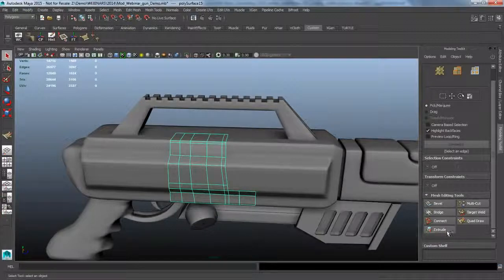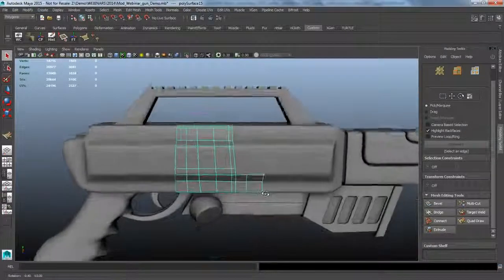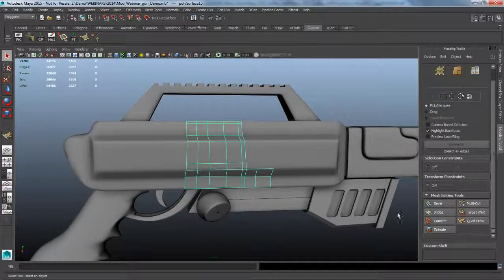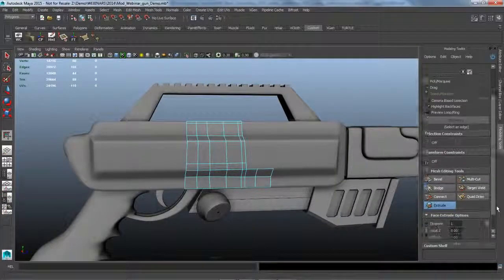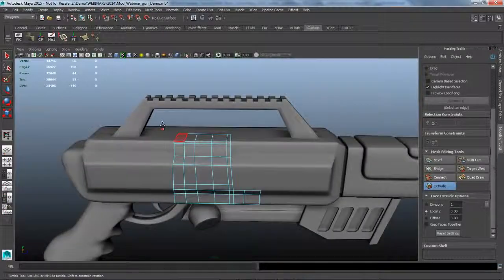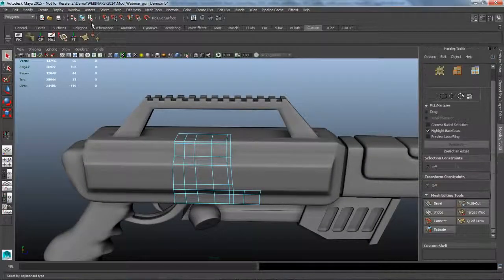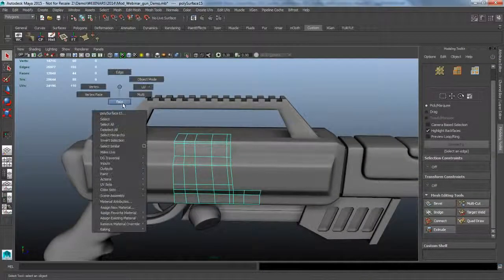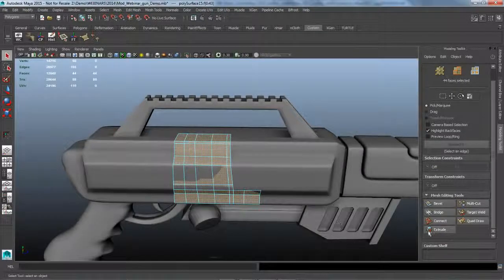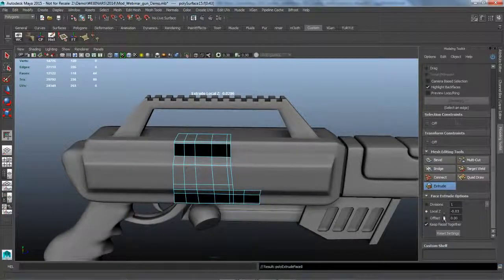I'm going to grab this piece of geometry that I've created, and let's extrude some of those faces. So I might want to grab the extrusion tool in here, and let's grab all of these guys, grab all of my faces, and just begin to reset that, and then extrude.